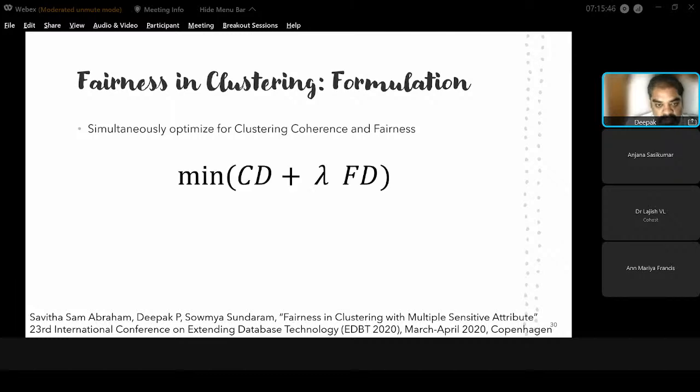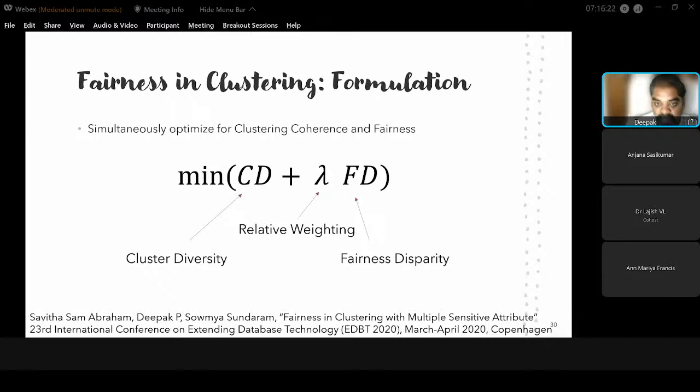What we did was to take clustering diversity as one objective function. In machine learning, when we work with objective functions, we define an objective function, look at the structure of the objective function, identify an optimization strategy, and optimize for that objective function, right? Using the optimization strategy. So here we said that instead of optimizing just for cluster diversity, which favors creating very coherent clusters, we will instead optimize for cluster diversity plus fairness disparity, the relative importance of which is controlled by a relative weighting term, which is lambda.